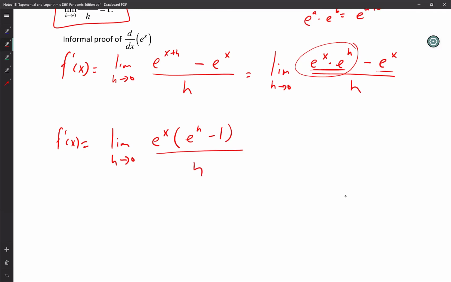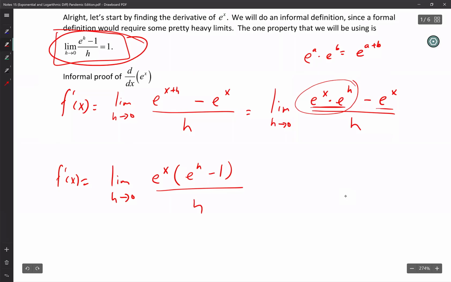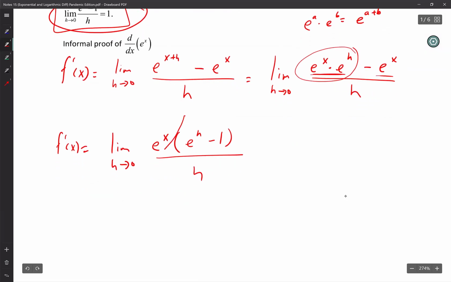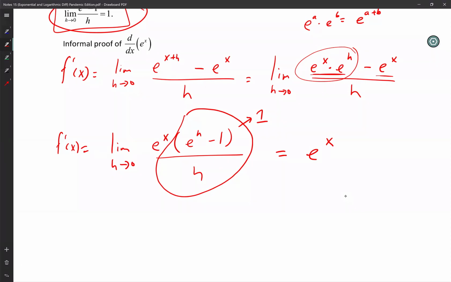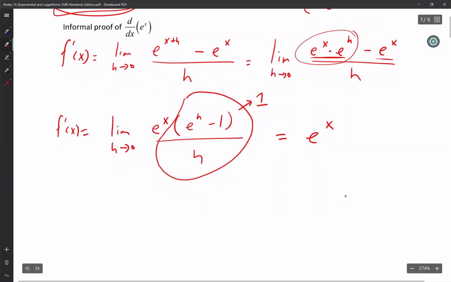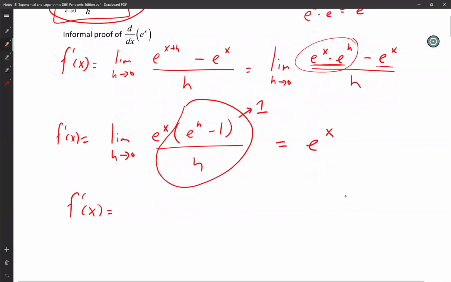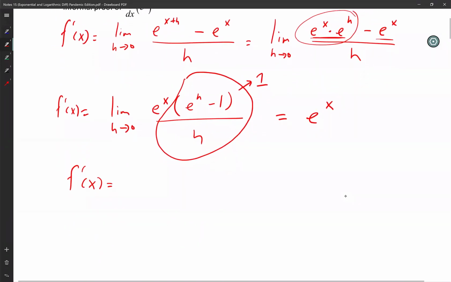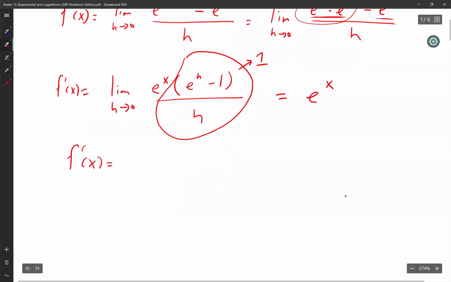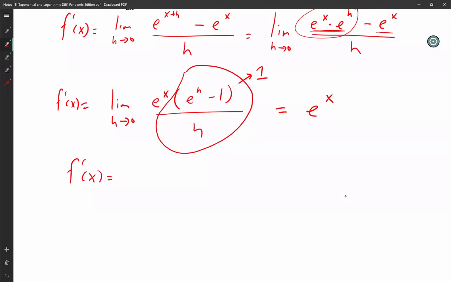And then we can use this formula that I said there, that equals 1. So I'm going to underline all of that right here. All that is just 1. So we found that that is just e to the x. E to the x times 1 is e to the x, correct? So we just did a proof, because e to the h minus 1 over h is 1. You know what I mean? Okay. So the derivative is just e to the x.